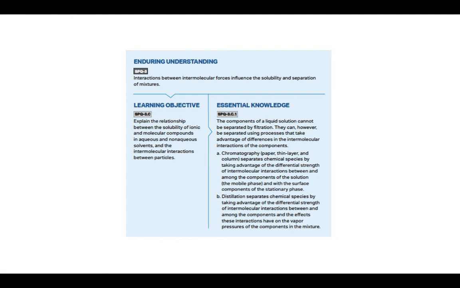Chromatography, TLC, thin layer chromatography, separates compounds because one of them will have an attractive force for the paper and one of them will have an attractive force with the solvent, and so you can separate the two. I think we did that with markers. If not, we can maybe do a home lab. Distillation separates them based on boiling points.